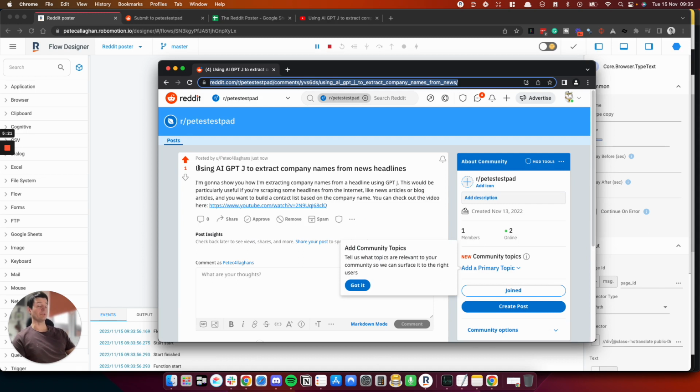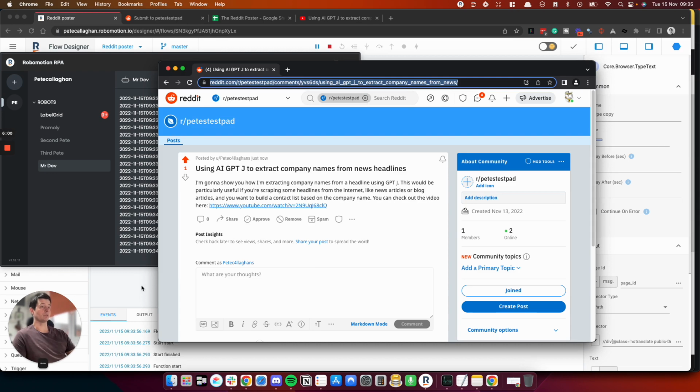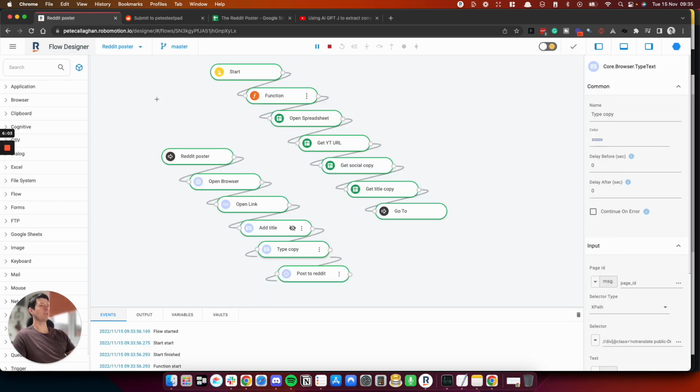So this would be really useful to speed up anyone's workflow. You can automate pretty much anything and everything, providing you put the time in. I don't know if Reddit can detect me doing that. They haven't blocked me, and I'm not doing it at scale. But every time you post a video, if you set for a time you know that Reddit is busy, this is the good part, like 10 o'clock at night, which would cross over between America and the UK pretty well for Reddit. You could post this without you even being on your computer. So as long as your PC's on or your Mac's on, RoboMotion will fire up, and then it will start the sequence and post your content for you without you even being there.